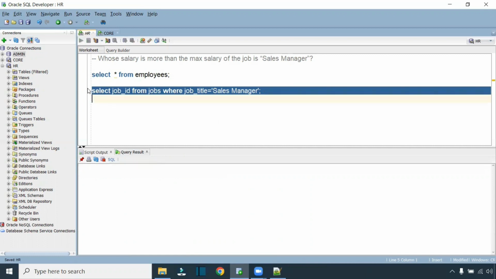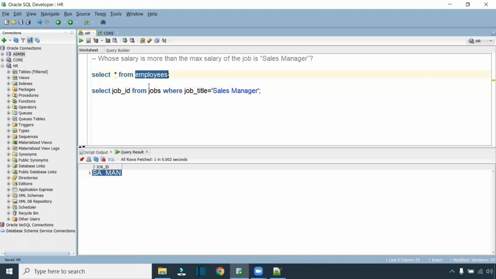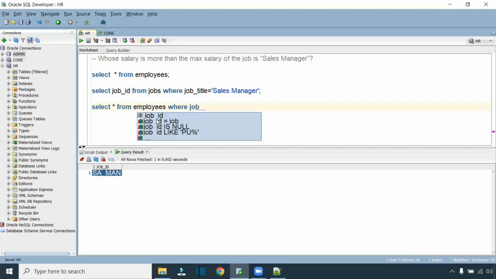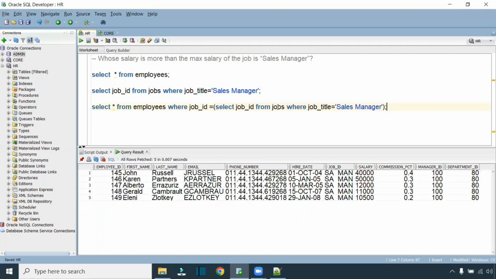This will return the job ID SA_MAN, which I have to pass here. Now, what is the maximum salary of the sales manager? Select star from employees where job_id equal to this particular query. This query will give you who all are working as sales manager.